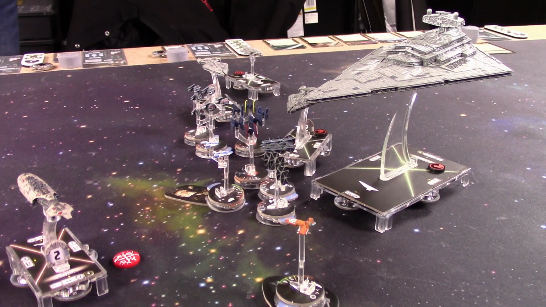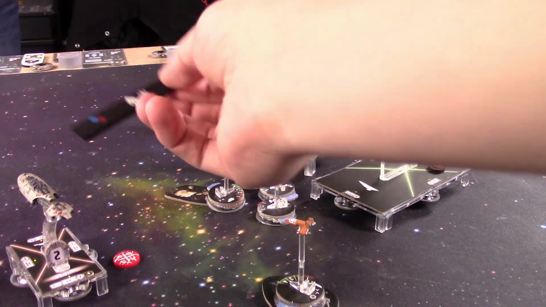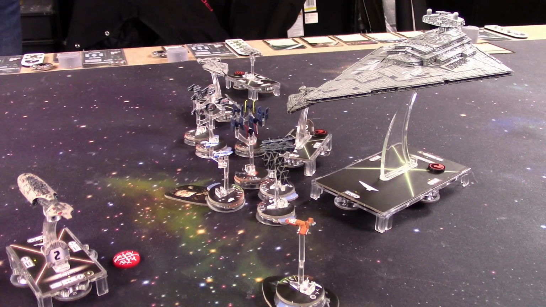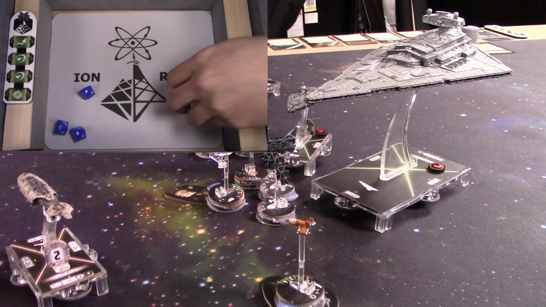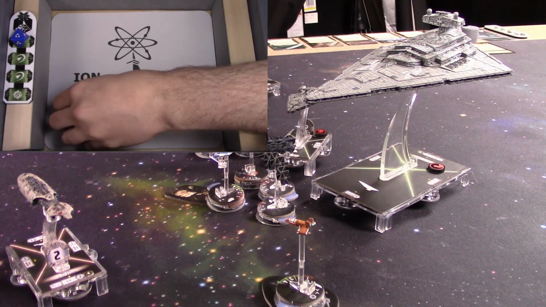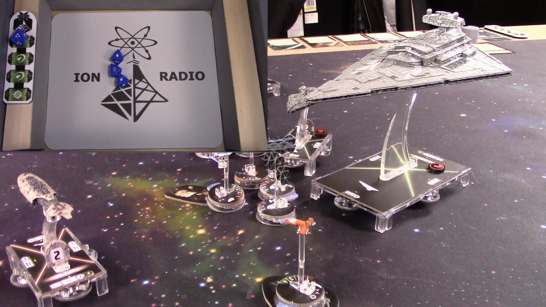Start of turn 3, and I declare an ion shot being shot into the front of that Arquiten. So that's going to be 4 blue dice, medium range. That was kind of neat how it bounced. Right? 4, you can't use your evade, I guess. Take 3. Take 3. So we're going to my front.